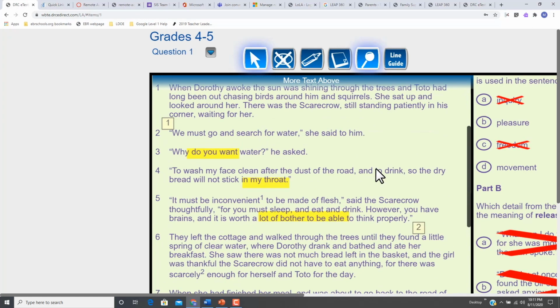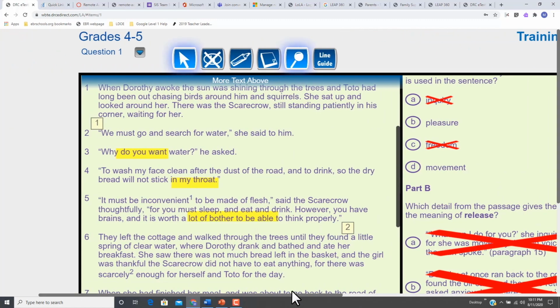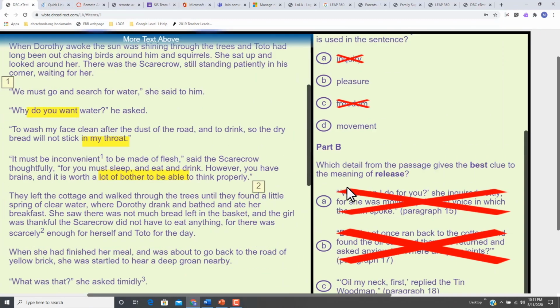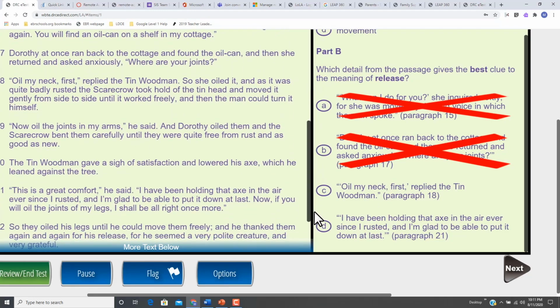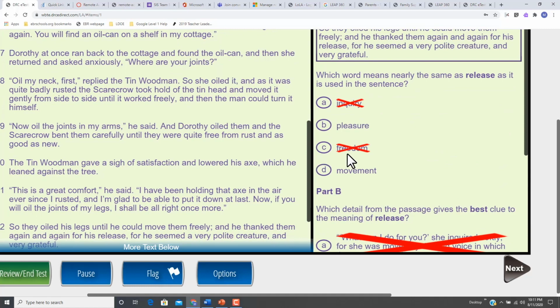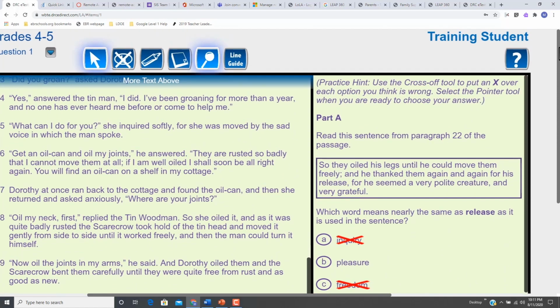All right, so the horizontal bar down here, you see that horizontal bar? So if you move the horizontal bar, you can get this part of the passage, or in this case, the questions. So notice the horizontal bars that are located here, and then you can scroll up by using this outer vertical bar. You can scroll down here in the center to read the remaining passages. So you have all kinds of options that you want to practice with before taking the state test.